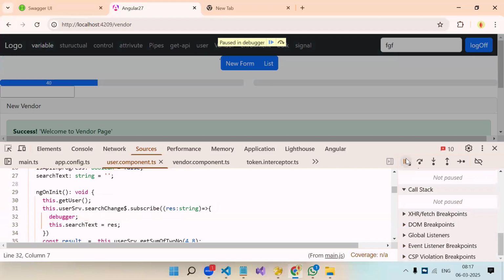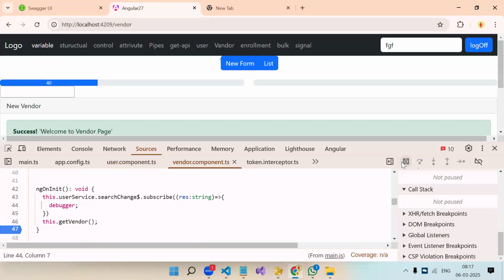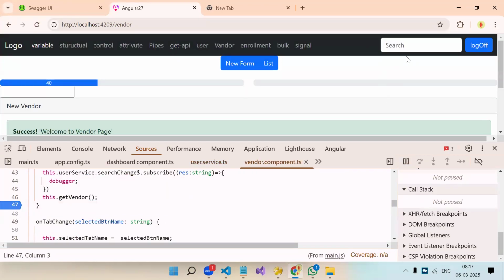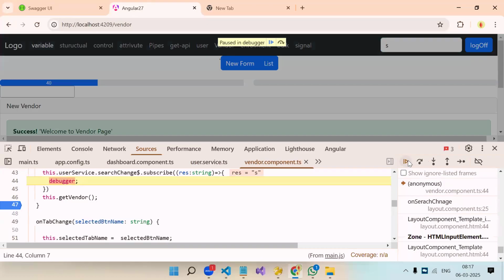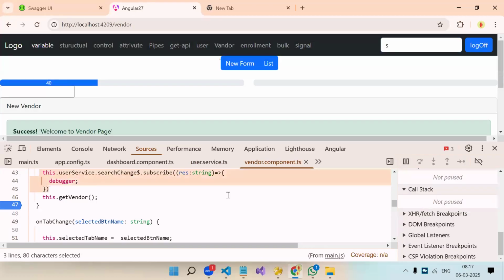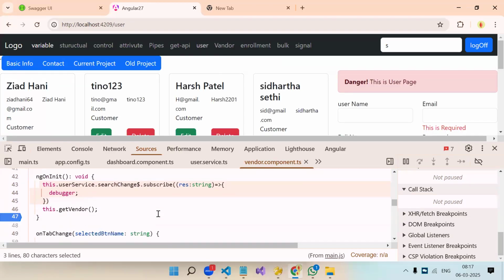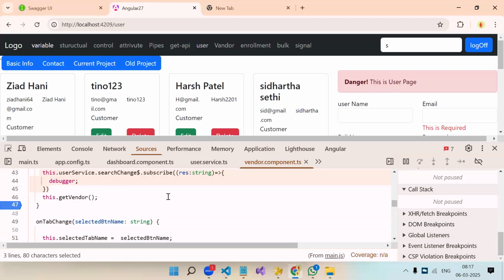If I go to the user component now, see, both places it is executing now, because whenever we navigate, it keeps that execution context in our memory. Say it properly one more time. Currently I'm in the vendor component. If I store some value in my subject, I'm getting the value in my vendor component. But if I navigate to the user component, in the user component also we are subscribing to the value, but here I'm not getting the value. In my subject, we had the value, right? But when I'm navigating to the user component, subscribe is not executing.